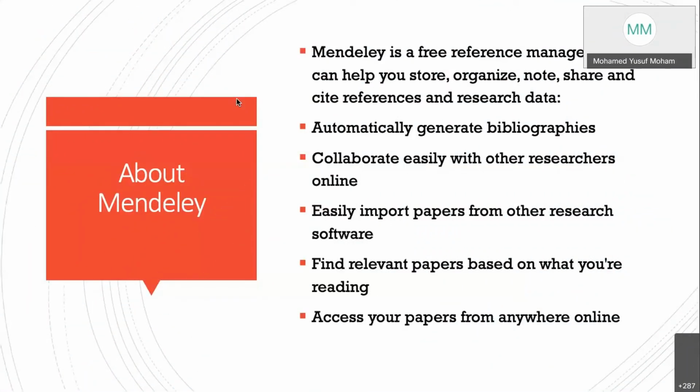I start using Mendeley. Mendeley is a free reference manager. It can help you not only store but organize. You can take notes, share and cite references. It can automatically help you generate bibliographies. You can collaborate easily with other researchers online. You can import papers from other research software, for example from Endnote. If you previously used Endnote and want to change to Mendeley, you can import the papers from Endnote to Mendeley. Find relevant papers based on what you are reading, and also access your papers from anywhere online.